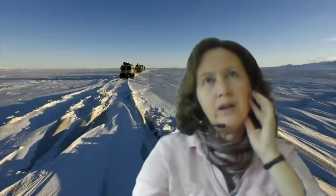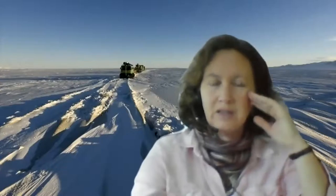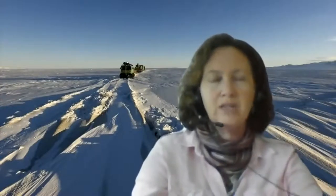Okay, next question from Simon. Did you look at the effects of different particle sizes in the sediment clouds? No, we concentrated on very fine sands and silts, and that decision was based on needing to have a consistent particle size across both experiments, and also based on what kinds of sediments get resuspended in the natural environment. So we had some of those measures from voyages or other measures that had been taken around the coast.